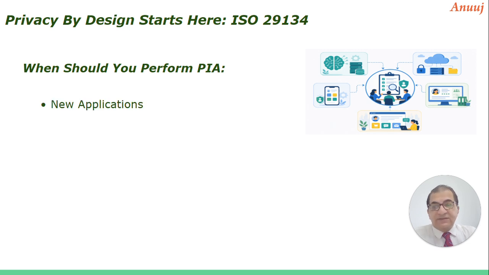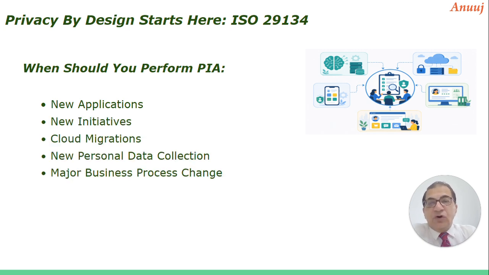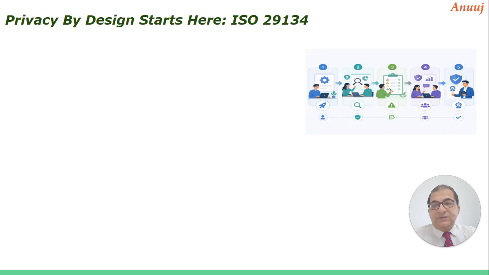As I mentioned, privacy impact assessment, whenever you are getting a new application, whenever you are doing any new initiative in your organization with respect to personal information. You are migrating to cloud, you are collecting a new set of personal data, a new mechanism of data collection, maybe just a new form. Could be upgraded from the previous ones, but you should do privacy impact assessment to just revalidate each and every field so that you are not collecting what you should not have collected. Major business process changes should also be done only after doing a proper privacy impact assessment.